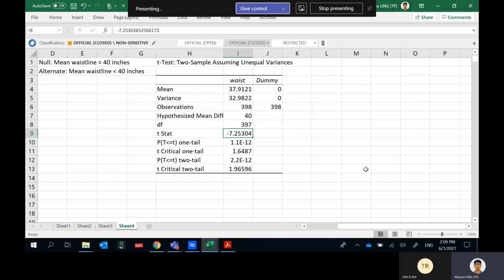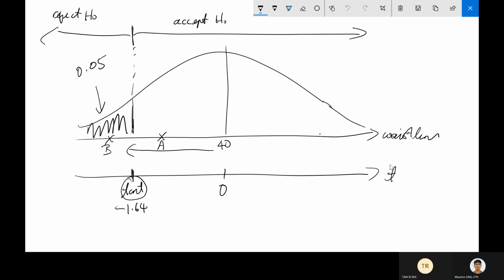So is it in the shaded region or not? Where do you put minus 7.25 on the t-axis? You put it somewhere here, maybe way here. So it's actually in the shaded area, which means that you reject the null hypothesis.